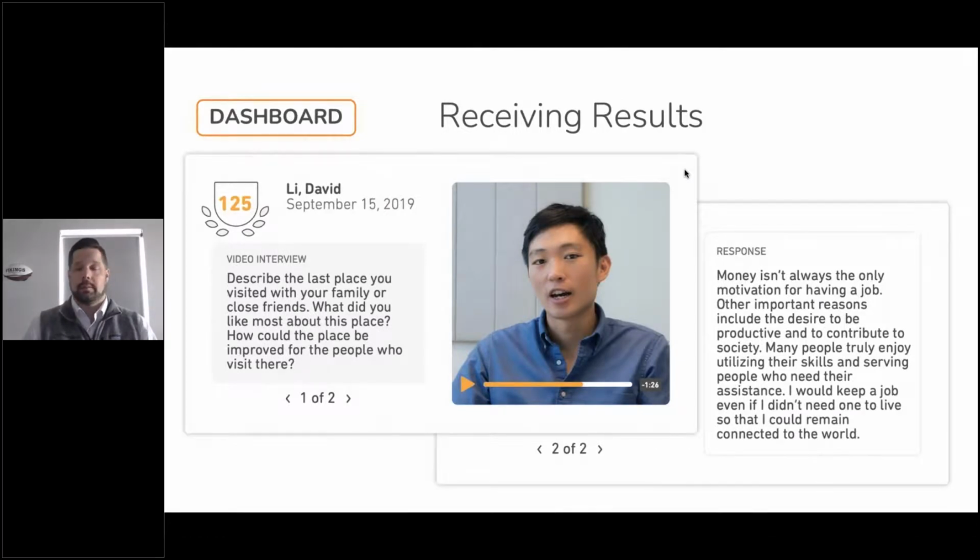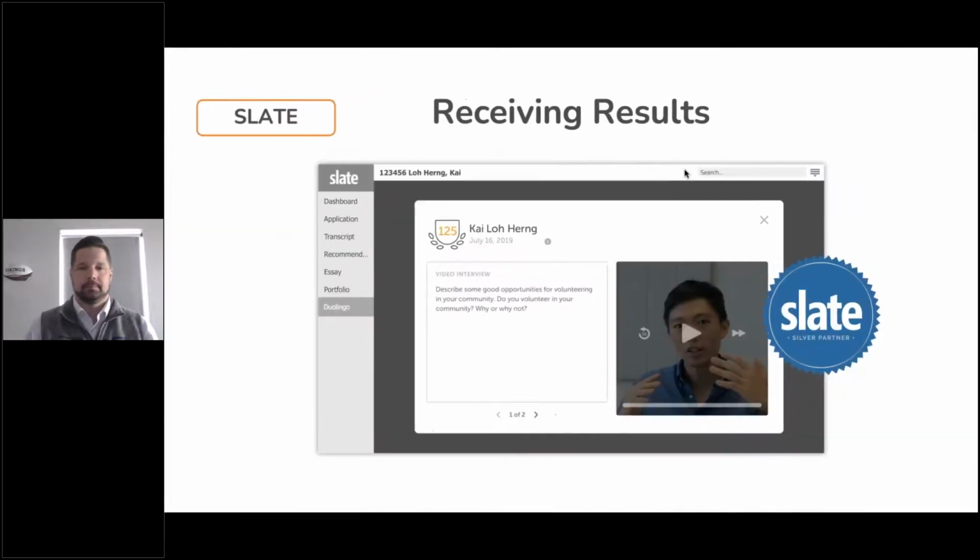Two things I just talked about were the video interview and the writing sample. What you can see in front of you is a question that was asked to the student, and then them responding. The written response is right behind that, and those live within the dashboard as well. So what Jennifer was talking about with the faculty is they could go in, see that student speak and write in the language, and then assess that student and say, okay, we feel that they're going to be a fit for this program. It's always a great sanity check for those faculty members.